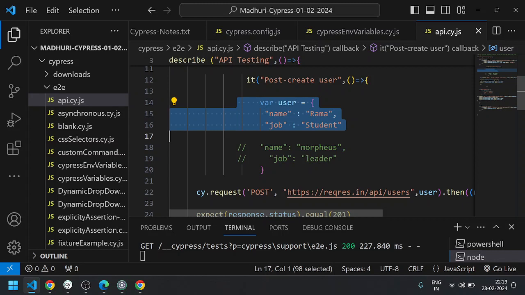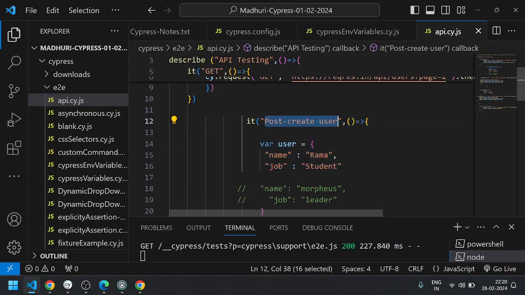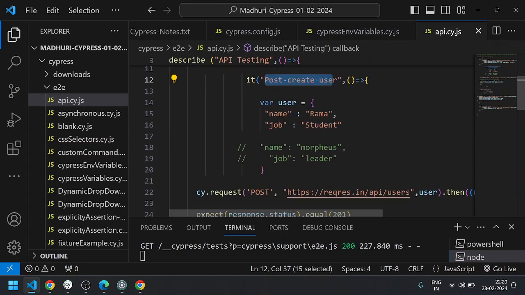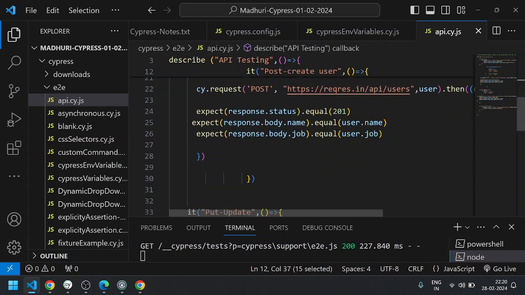So once we delete it, we cannot see that in the API also, right? Correct. So if we want to put it in the API again after deleting, what do we have to do? Again, you can create a user with the post method like this. Post create user. So instead of completely deleting it, I can update it. Yeah, you can also update it. But how can you update, because there is no data now. First, you need to create data. Then you need to update like this.